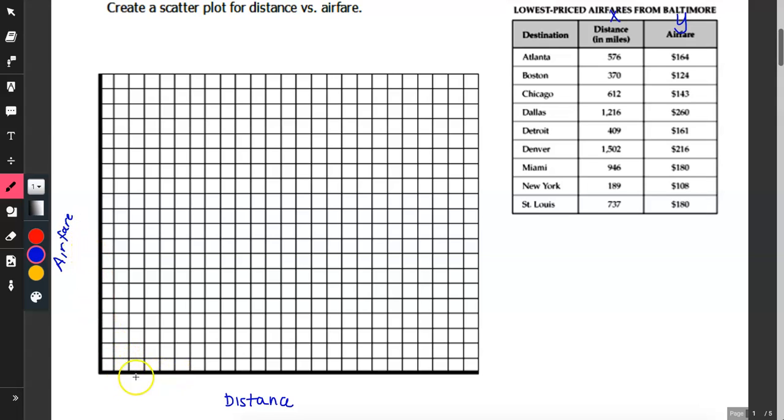And then you just need to pick a scale that works for the numbers you have. So when I look at my distance, I can kind of scan through. It looks like 189 is the lowest, and 1500 is the highest. So I need to cover all of those data points. And we're going to start at 0. If you have to make a really crazy jump, you can use that squiggly line. But in this case, I think we're okay if we just count by 100. I'm going to write diagonally to fit on this scatter plot. So we should be able to cover all the values we need.